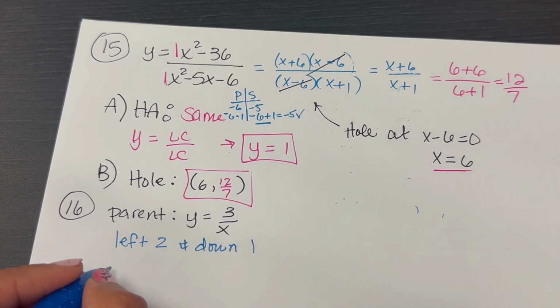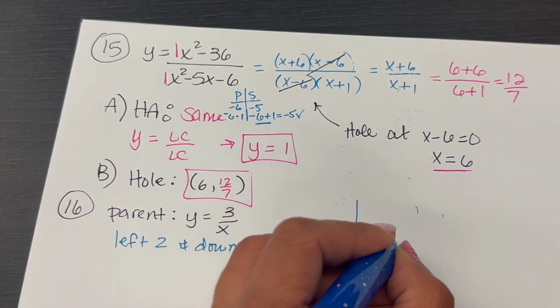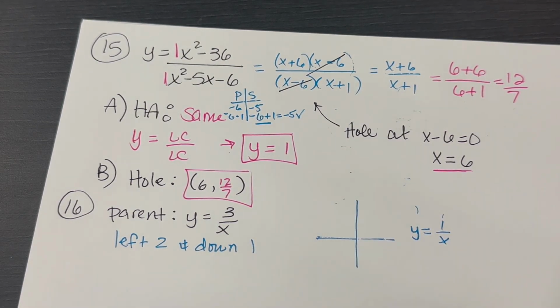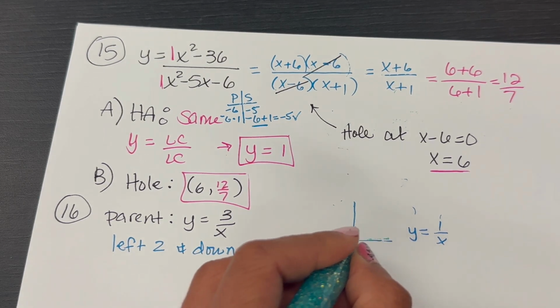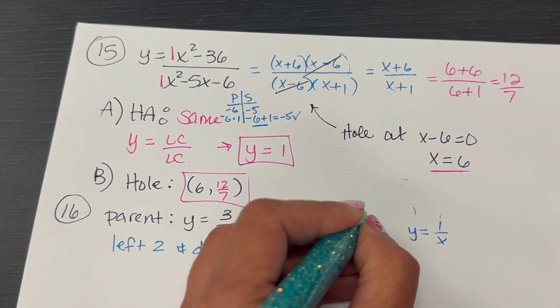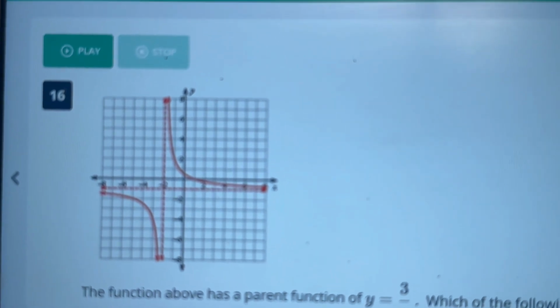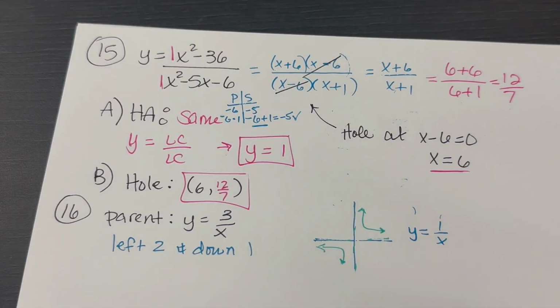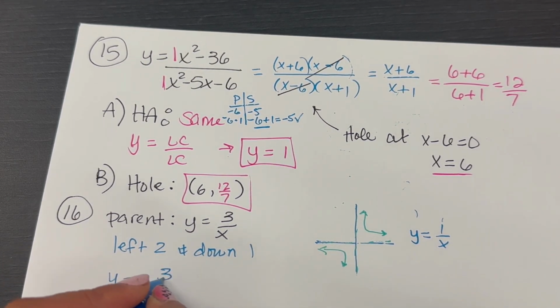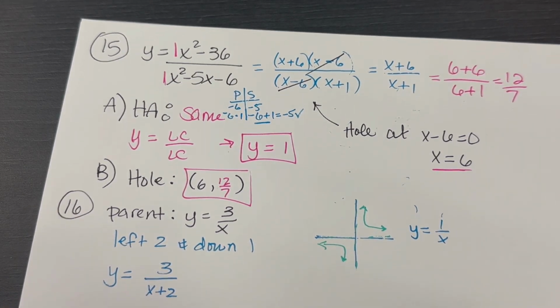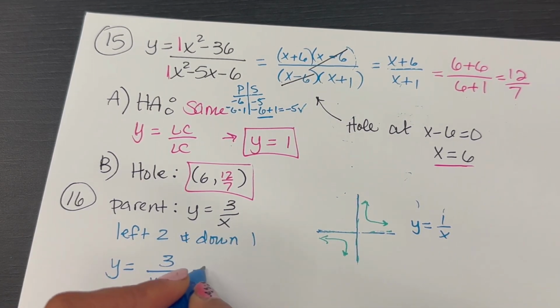Nothing got switched around because the parent function of the regular y equals 1 over x has asymptotes on the y and the x axis, and the curves hug the walls just like this. Our graph looked like that, right? Because we're in the bottom left-hand corner and the upper right-hand corner, there's no reflection, so there's no negative in front of our equation. So I know that it's a positive 3 over something, but because it went left 2, remember left means plus, so you need plus 2 with the x in the denominator. Down 1 means negative, so minus 1.